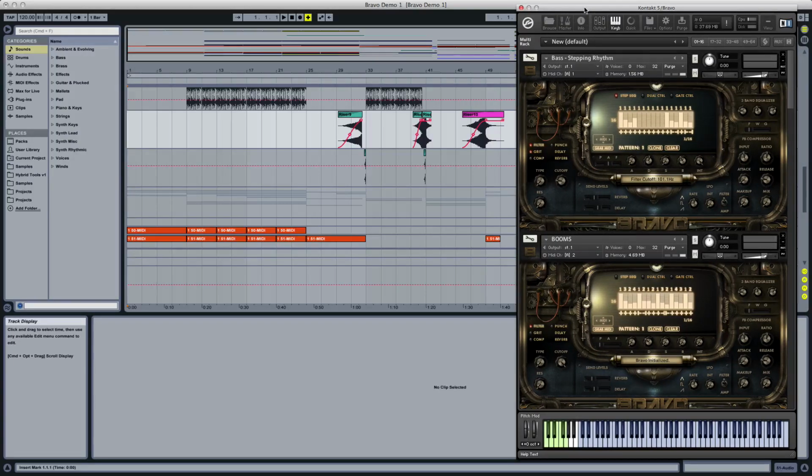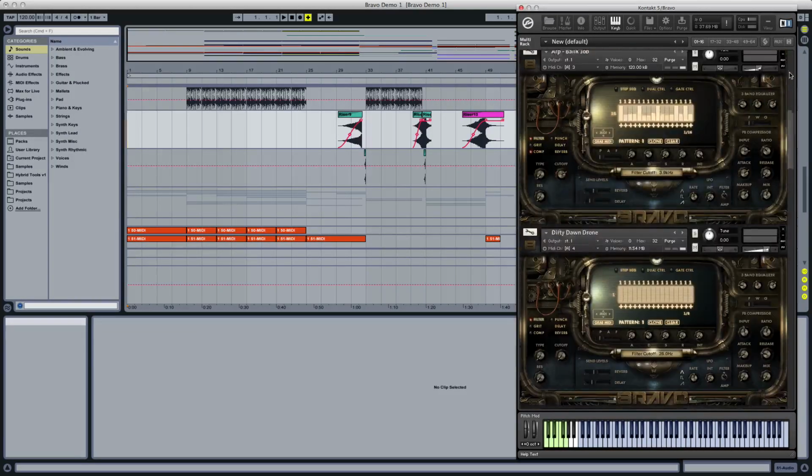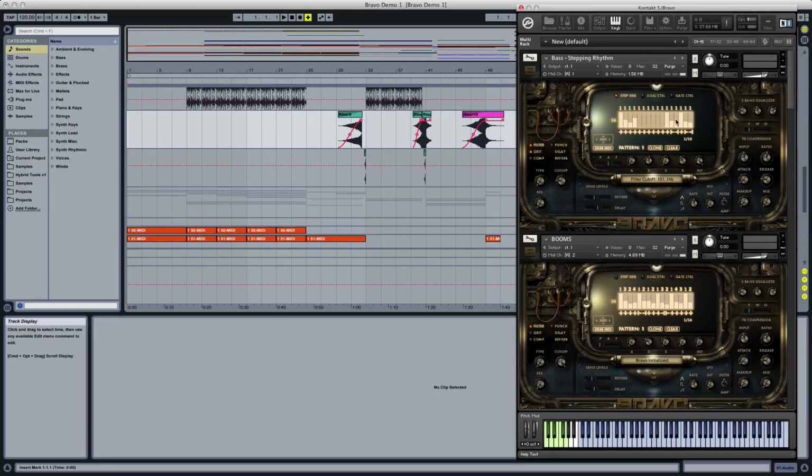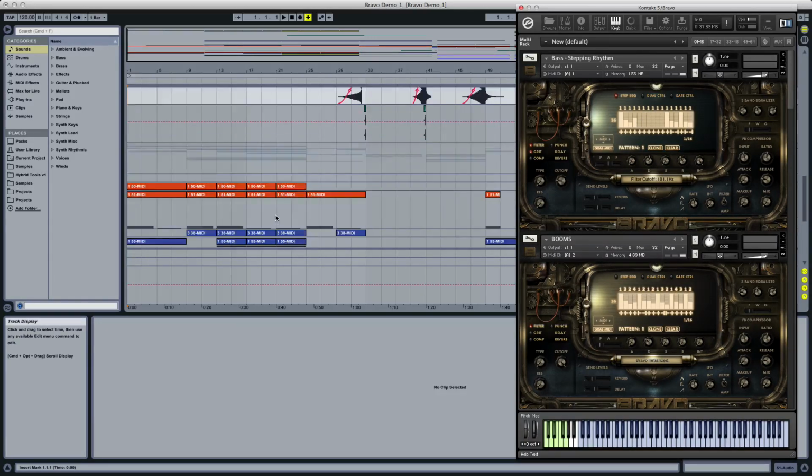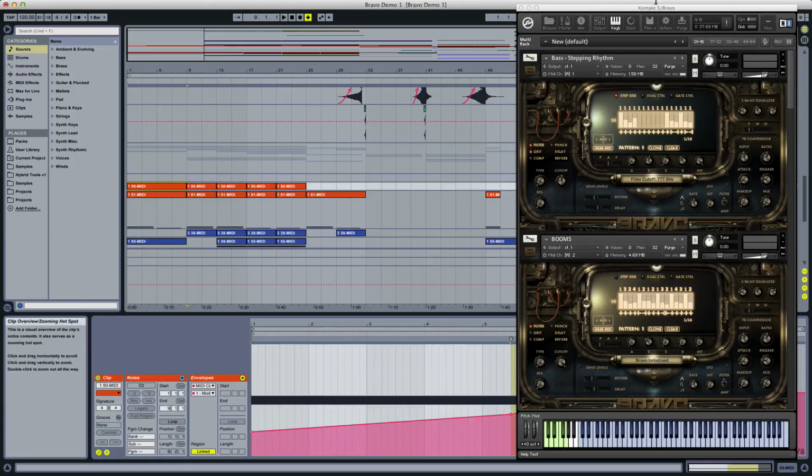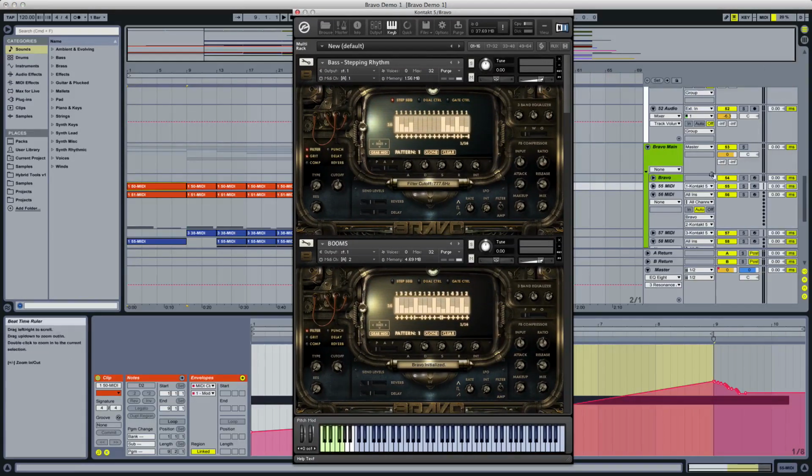So let's start off. This is what the actual user interface looks like, as you could probably tell. There's plenty going on, but don't worry, we'll cover it all. So let's just start at the very top. Let's solo out a few patches. Patch number 1, so we've got this one here.